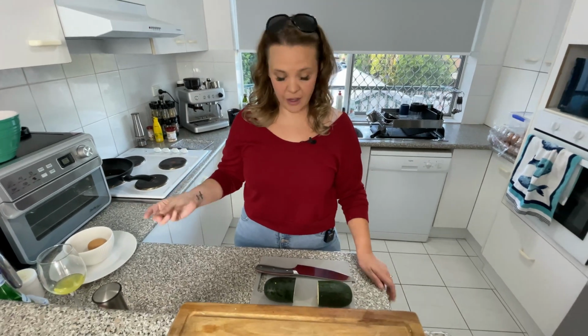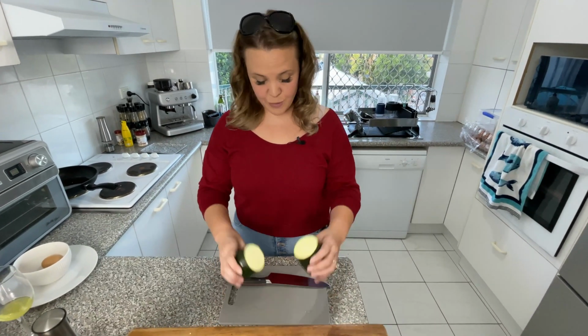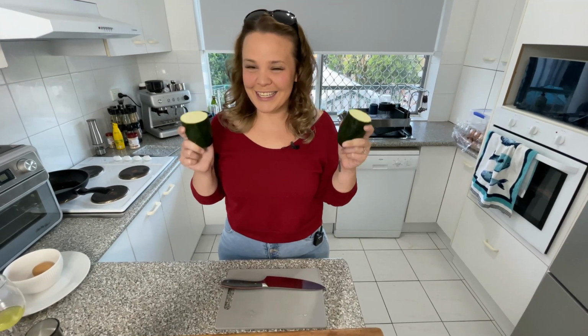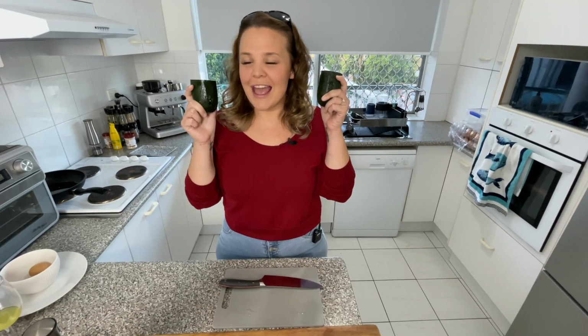So we're gonna get started on our chips first, as they are going to be taking longer to cook. The tempura batter and that process is actually quite quick. So we're gonna start with our chips. We're going to be using zucchini. I love zucchini. It is the most versatile vegetable on the planet.